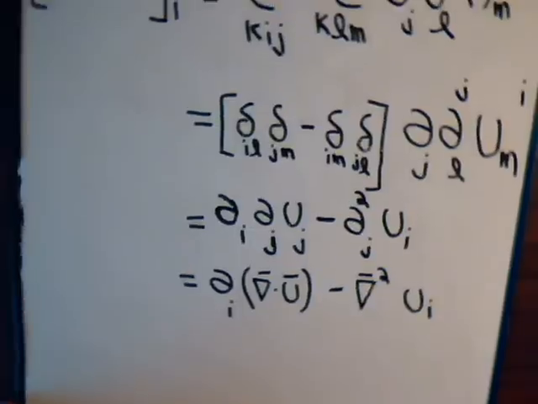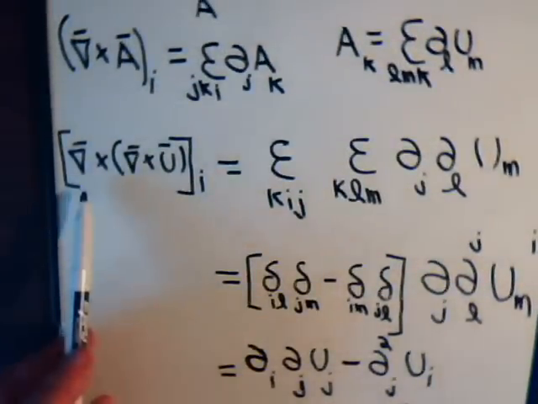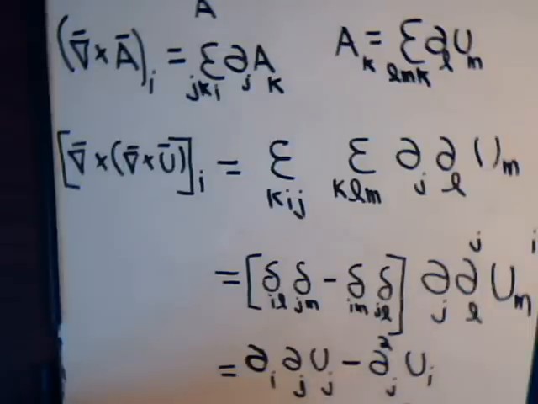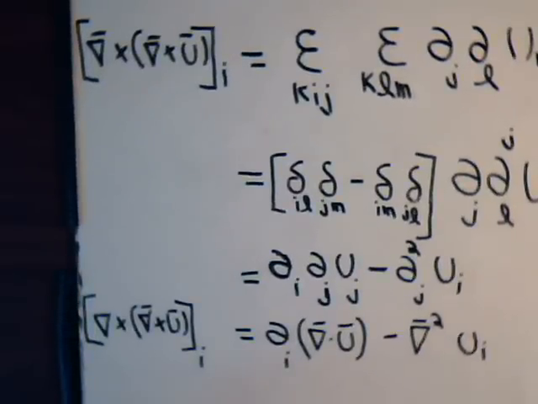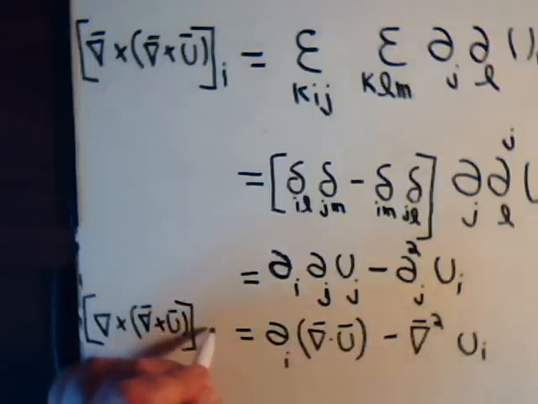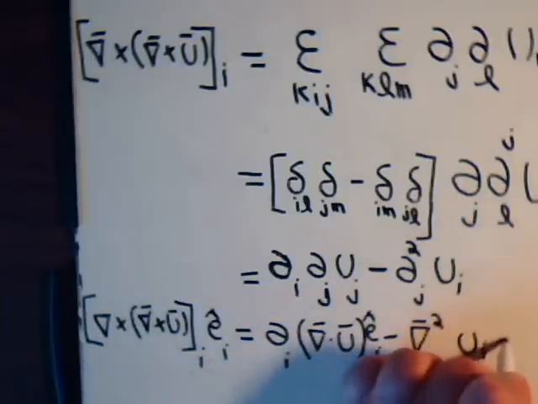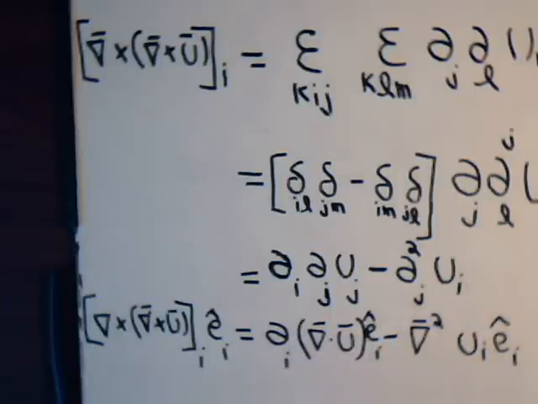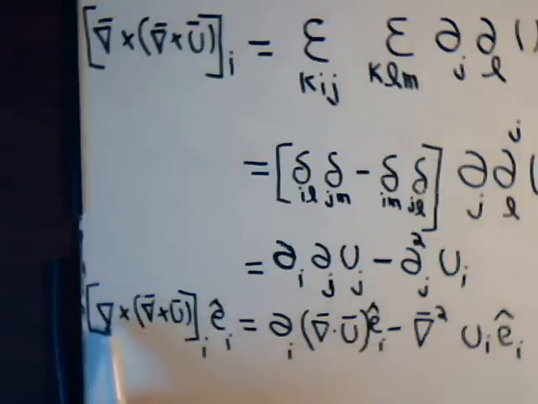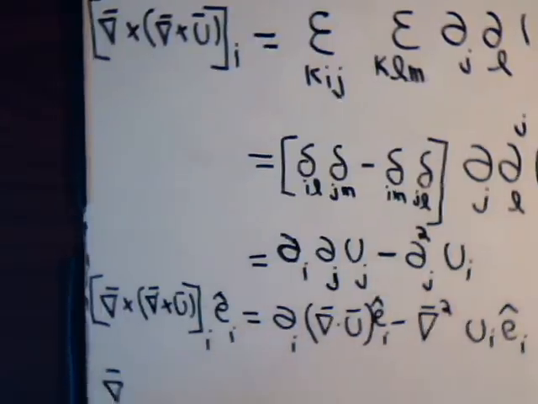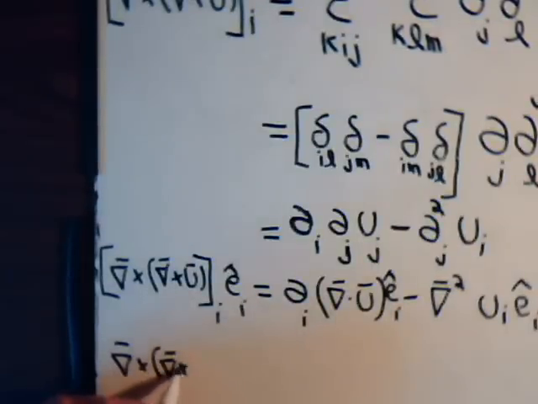And what does that equal? That is the i-th component of this. So we have del cross del cross u, i-th component. Okay, well, let's modify both sides of the equation by the unit vector ei. This right here, then, is just the entire vector, del cross del cross u.